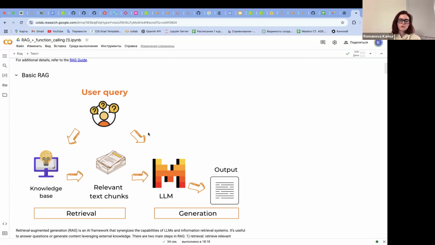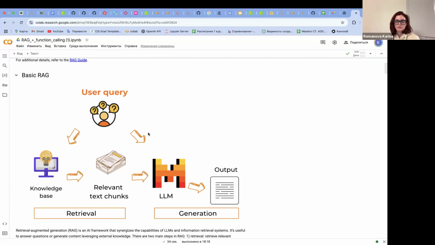Let's discuss key components. The retriever is responsible for finding the most relevant documents or chunks of text based on the query, and there are common techniques for this.